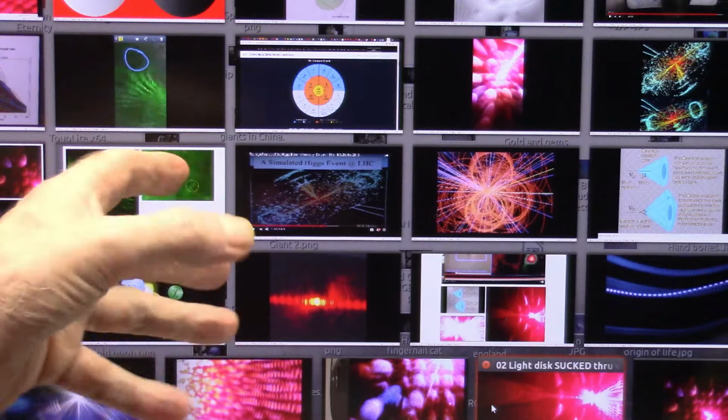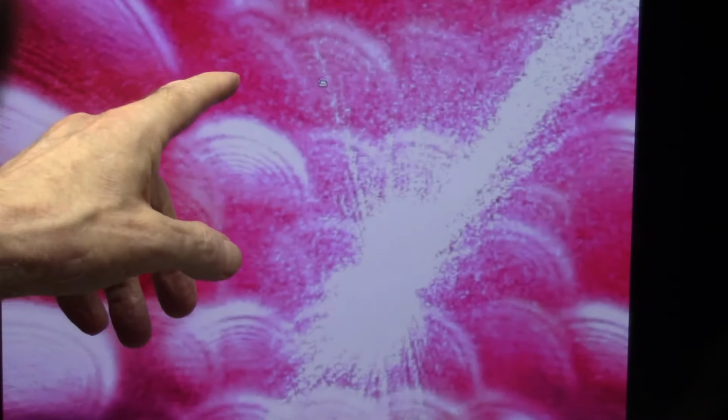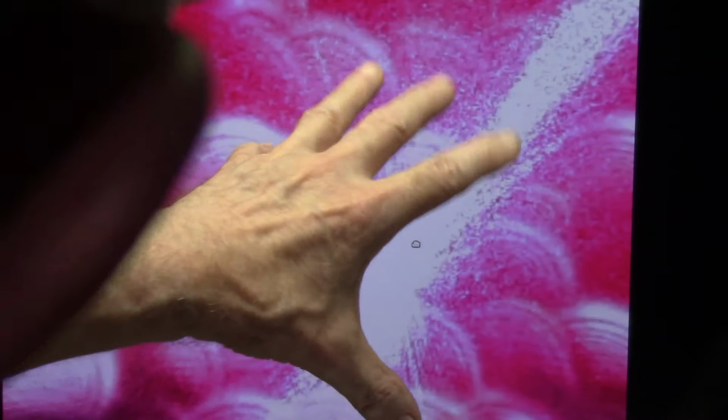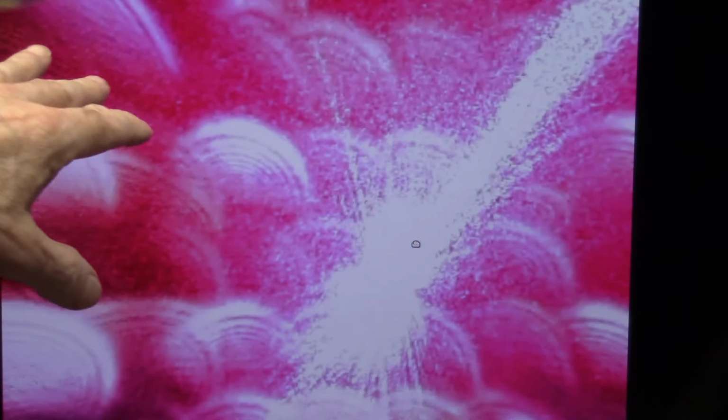Now here's one on steroids. Now don't forget, this is real stuff. This is not like the stuff you're seeing from CERN. This has actually happened. That right there is the white coming through the Venturi. Now you can see there's a couple little tiny black ones can squeak through every now and then, but most of them don't get through. And they might be just jumping in right here. I don't know. But look at this one here. You see this? They're just splashed into whatever medium is here, and it's just the atmosphere.